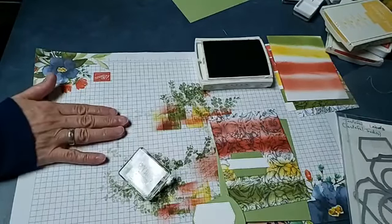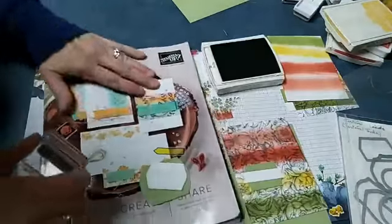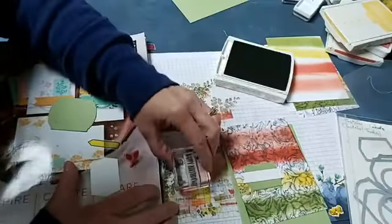Gonna grab my, this table's kind of wobbly. I haven't purchased a new one yet. Maybe in the next couple weeks. I haven't told Tony I want one, so maybe we'll consider that a Christmas present. So I want to make sure this is going to work.